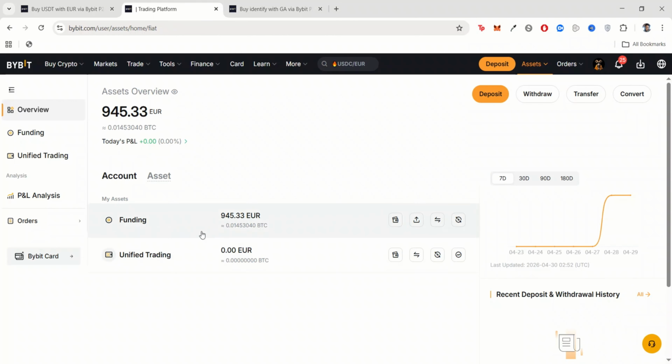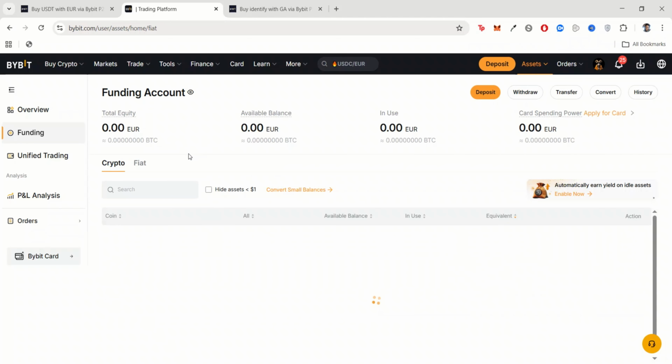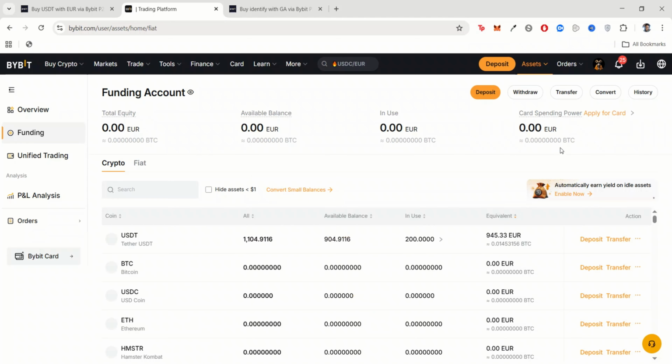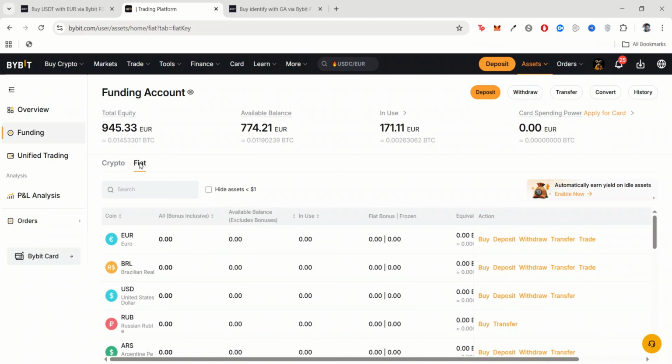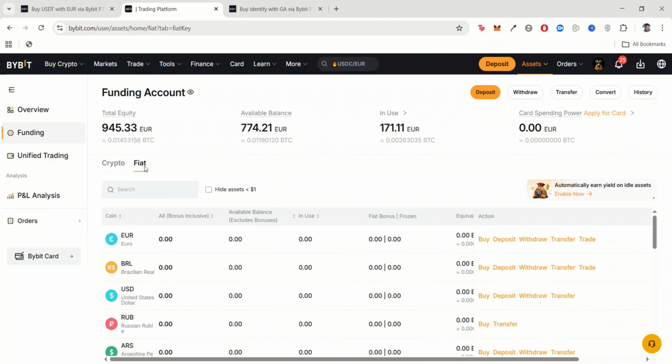You click on funding. Once you go to funding, you see that my fiat is euro. Here you click on fiat, you can see it's in euro. You can convert your crypto to euro and vice versa. Once you convert it, your balance in fiat, that's your euro balance, will be in this position.